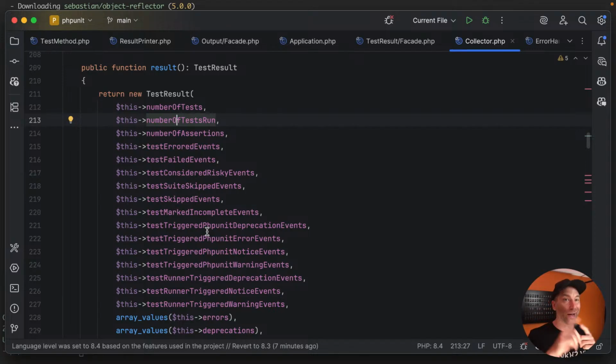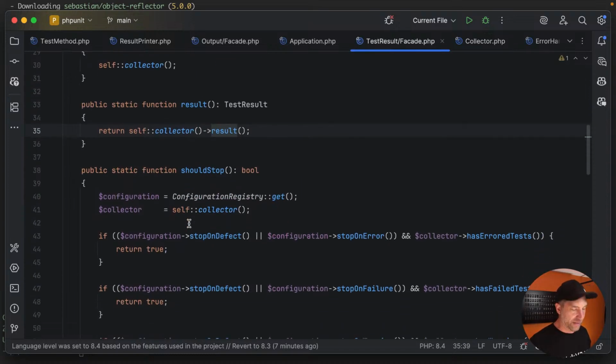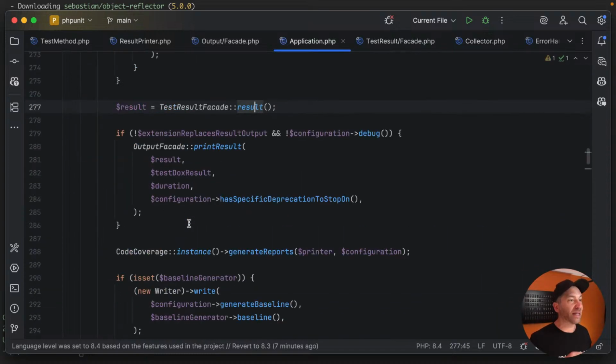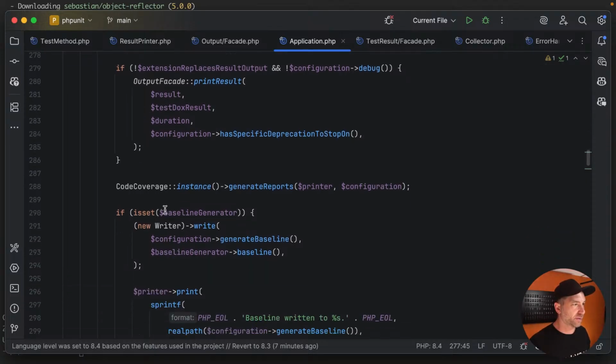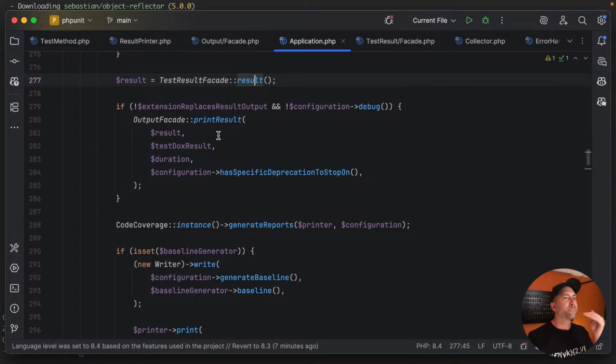It's managing errors, deprecation notices, errors of any kind, and exceptions of any kind. So it's definitely PHPUnit that is ultimately printing this. But it's kind of just a matter of which one's actually printing it.